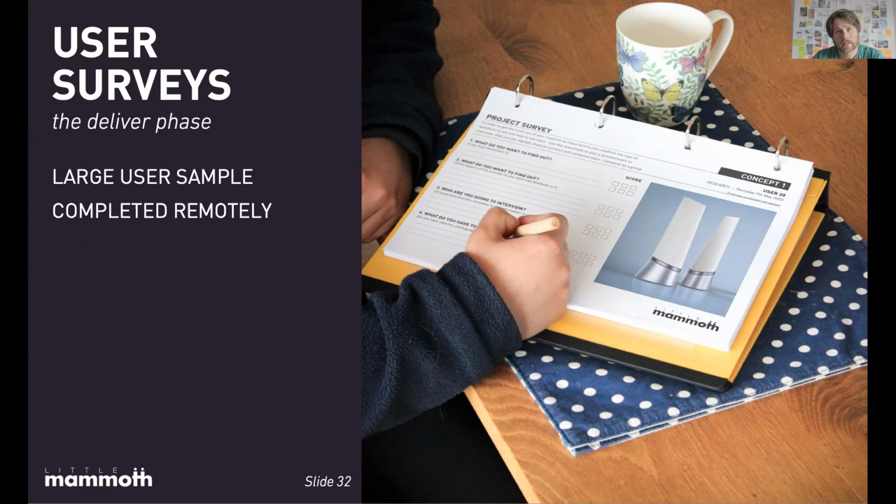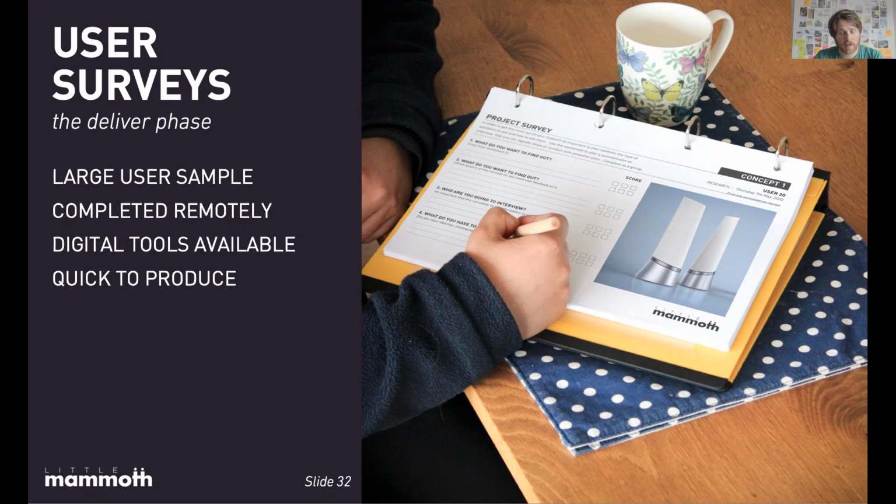There are lots of digital tools available as well that allow you to compile a survey or a questionnaire, and then ping it around, and then that software will collate that data for you. They're relatively quick to produce, and there's lots of data to analyze, which can be very helpful.